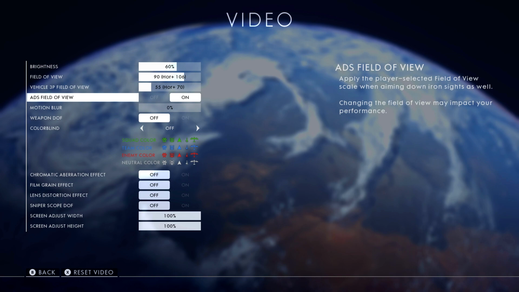It applies the player selected field of view scale when aiming down iron sights as well. Basically, when you aim in, you will retain that wide field of view rather than getting the normal zoomed in one. Now, it may be harder to see what you're looking at with that, but at the same time, it will make it look like, again, you have less recoil. So it's up to you what you want to do. I usually have it off, but I have dabbled in having it on, and I'm still yet to make my decision as to which one I am going to use in the long term.